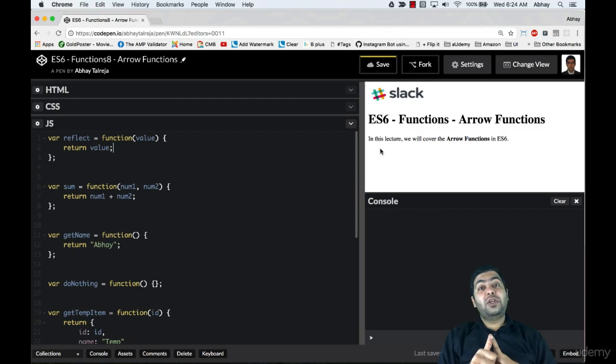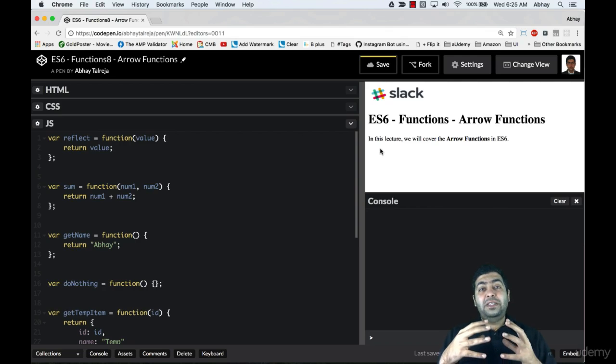Then you also don't have the arguments object. In the previous lectures, we have seen that by default you get the arguments object in ES5 or ES6 functions, but for arrow functions there's no arguments at all. The other thing is no duplicate named parameters. In traditional functions you can have named parameters with the same name, but arrow functions cannot have duplicate named parameters in strict or non-strict mode, as opposed to non-arrow functions that can have duplicate named parameters in strict mode.